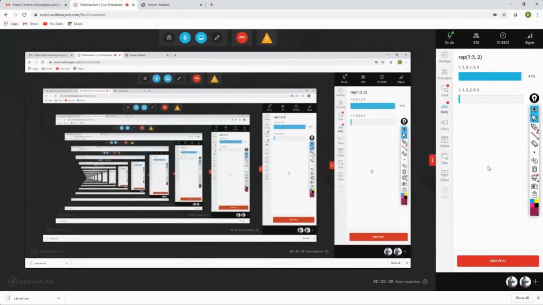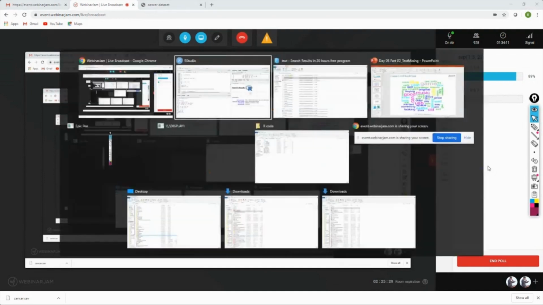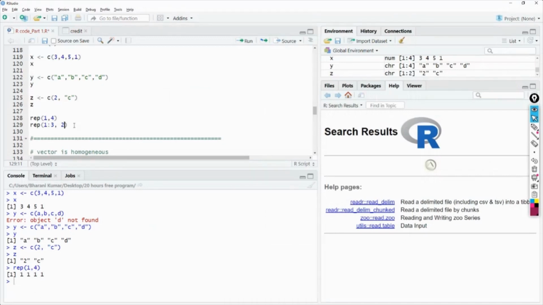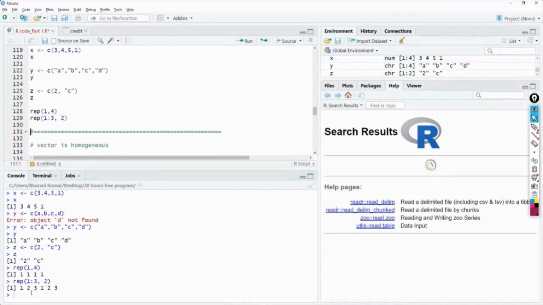Again, wonderful friends. You're almost getting it 100%. Good, good. Your analytical skills are good. You're getting closer to the objective of becoming data scientist. Very good. Yes, 1 2 3 1 2 3. That is what it types. Wonderful.